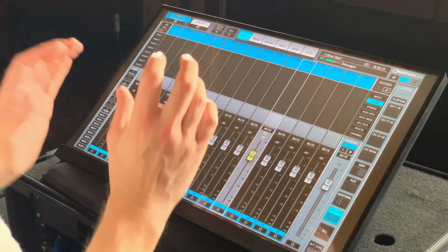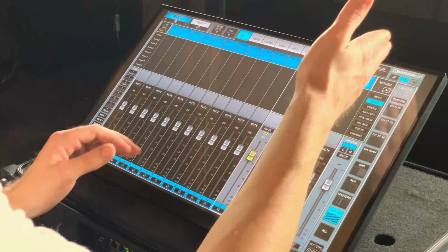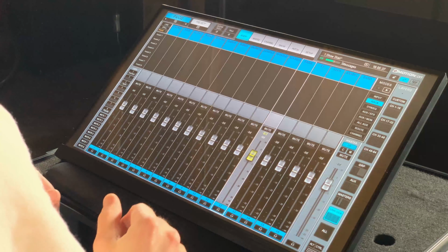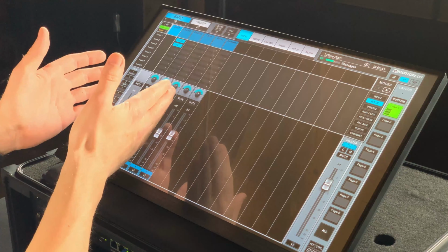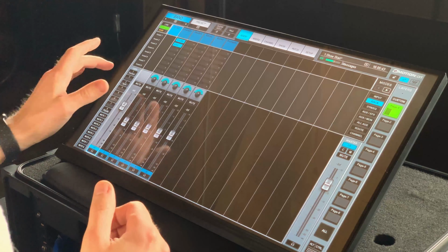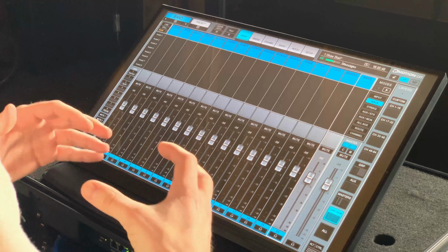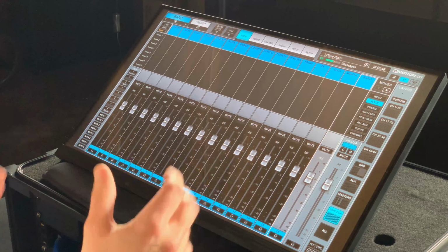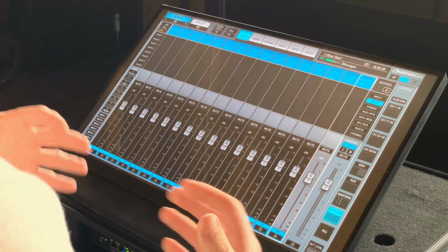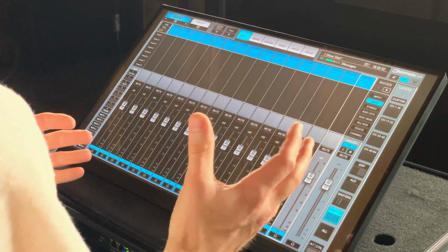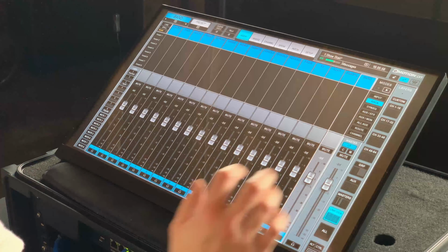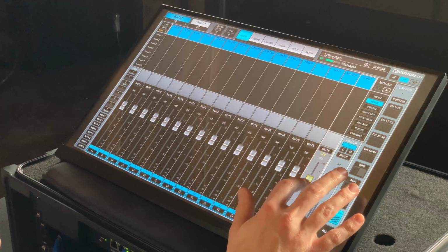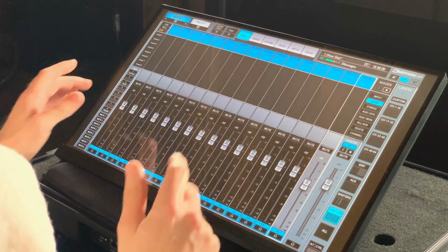Another thing that you can do in this setup is we have a DCA here called band. So we'll go ahead and spell that real quick. And we can see we have our groups here. And what we're gonna do here is, you know, you get the sound check the way you want, everything sounds great, band comes in and they're ripping loud. But the vocalist is probably gonna sing at the same volume. So what you can just do here is pull the band back with one DCA.